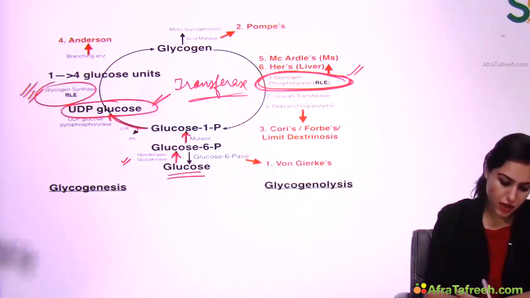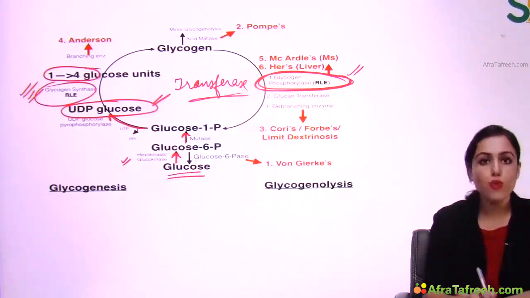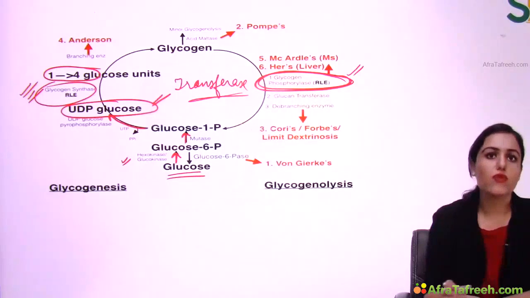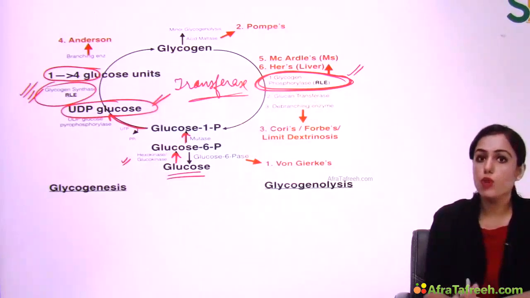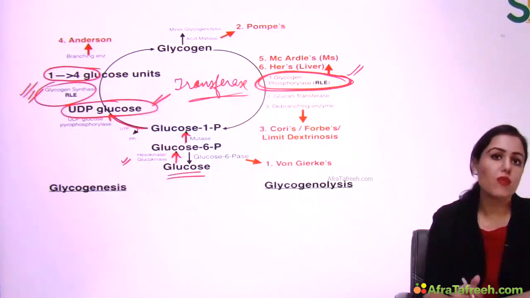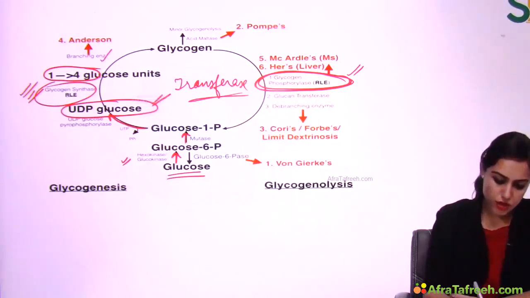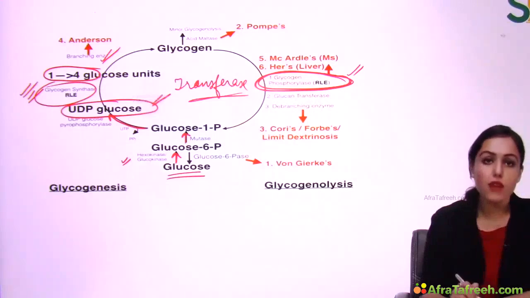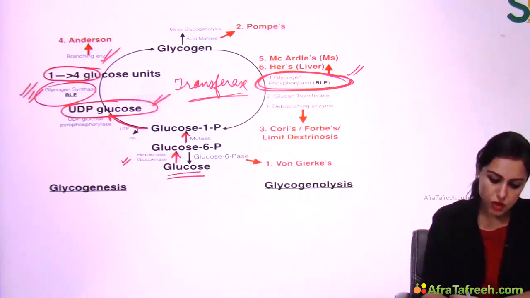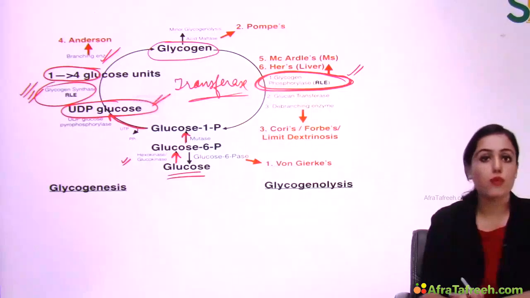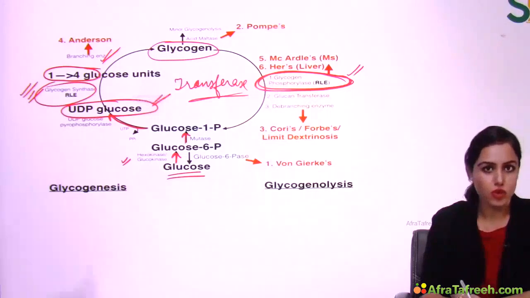Now let's come to glycogen synthase. Glycogen synthase is adding which bond? It is adding the alpha-1,4 bond, that is, straight chains of glucose it is making, right? But we also need branch chains. We need to make alpha-1,6 bonds also. So the next enzyme is the branching enzyme which will make alpha-1,6 bonds, and the structure formed which has both alpha-1,4 and 1,6 bonds is known as glycogen, right? So we're done with synthesis.